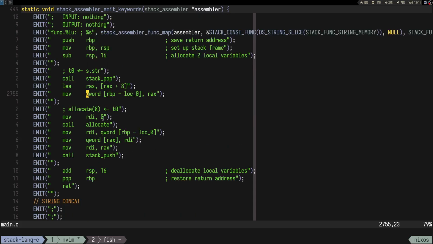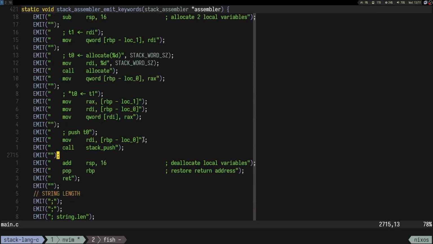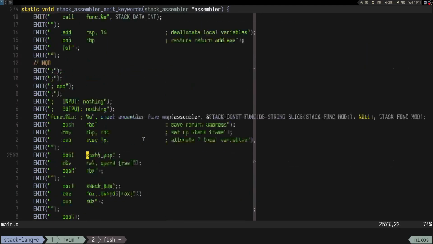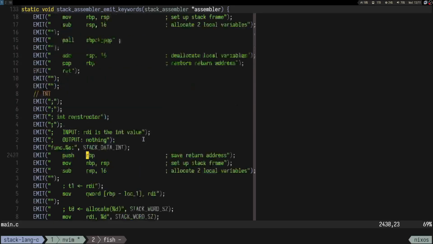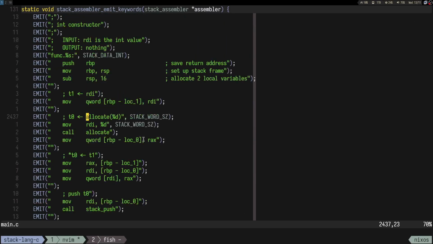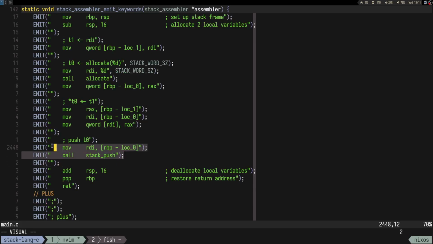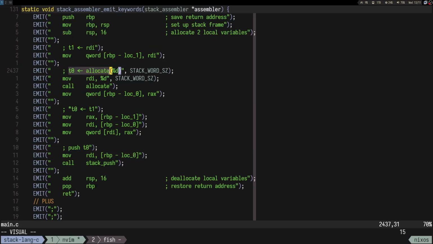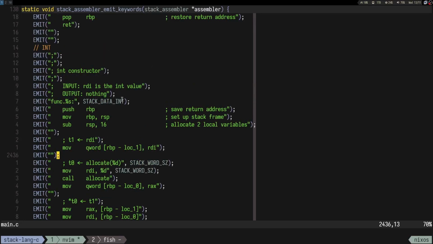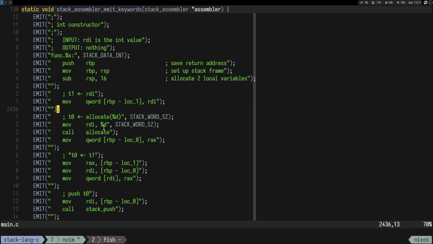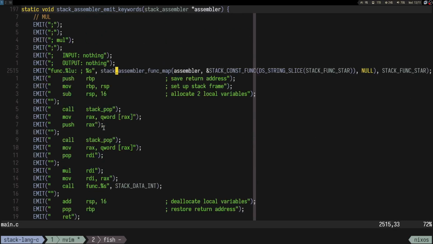So it's basically doing this thing. How does the int constructor look like? I'm curious. I just need to remember that, and then we can just try to achieve that. So the int constructor allocates 8, puts 8 there, it allocates, moves it there, and then it puts the value and then it pushes the t0. So it's basically what we need, right? Doing push int, which is interesting. So let's actually try to do that.